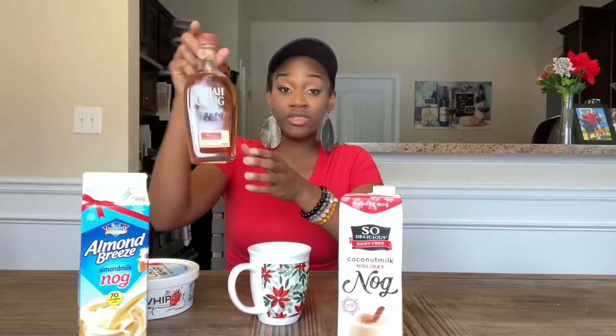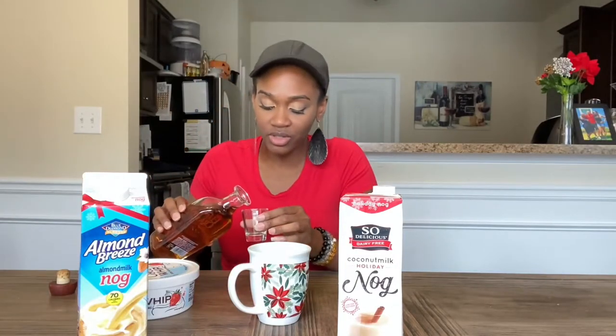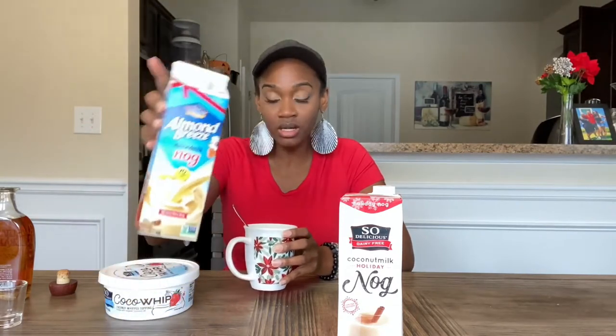I'm going to let you guys know what I think with the bourbon in there. I'll pour a tiny bit — about a quarter of a shot — and stir it up to see if that helps the taste. You know, if you want your kids to have the regular version, then later on for the holidays, why not indulge? With the bourbon — it tastes better. The bourbon adds more flavor since the eggnog itself doesn't really have much flavor on its own.